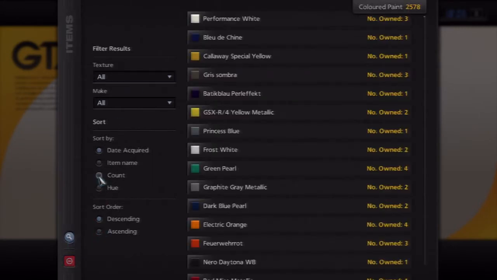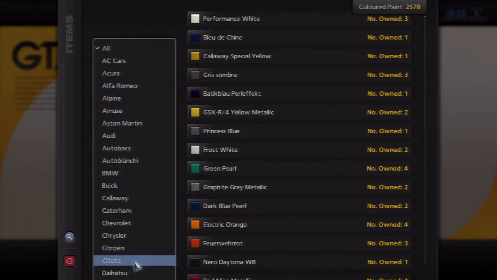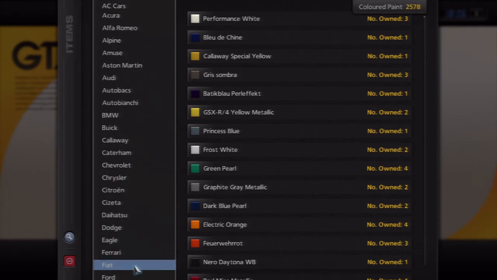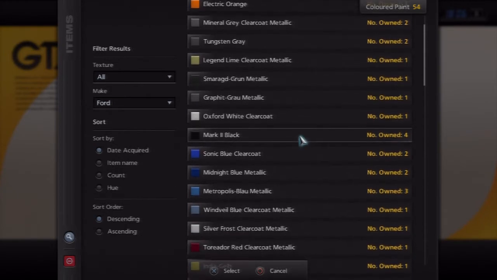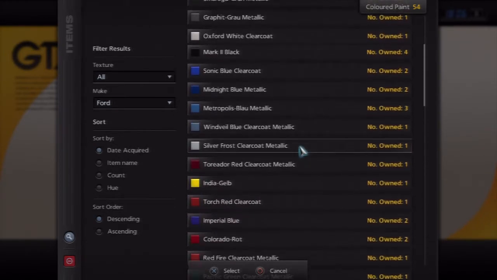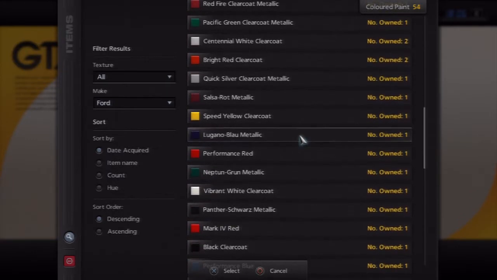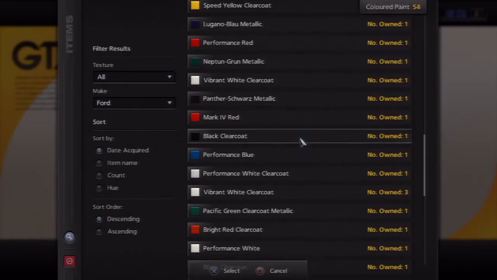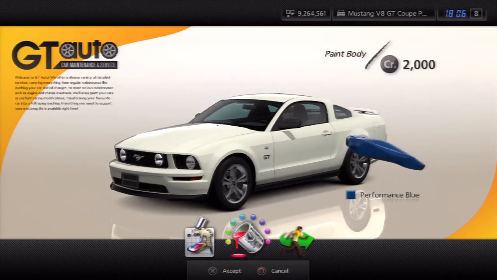This is what I usually do when I paint my cars. If I see any color that I like in that little list there, then I will click on that. But if I don't, I usually go to the dealer and see what colors they have. Electric orange? No thanks. An orange Mustang would be absolutely disgusting. Or else you can pull it off, I guess. I don't know. I'm not too much into orange cars anyway, except for the Focus, that looks nice in orange. Performance blue. I think that's from the Focus as well.